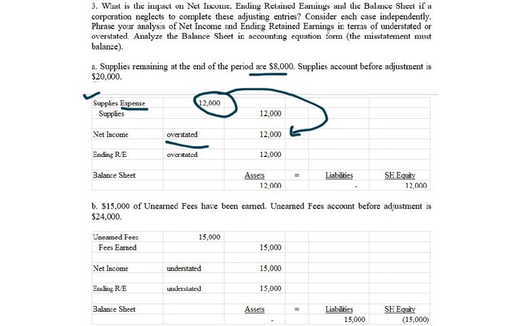In other words, our overstatement of net income flows to the statement of retained earnings. So it becomes an overstatement of ending retained earnings of the same amount. It has to, because we know what happens in net income flows to the next statement. What happens to ending retained earnings flows to the balance sheet. So we know that generically our total shareholder equity is also overstated, which in this case is represented by a positive $12,000. Shareholder equity in total, and specifically retained earnings as a portion of it, is over by $12,000. So we have overstatements in net income, ending retained earnings, and total shareholder equity, all of $12,000. That's the good news. Once you determine what the impact on net income is, it just flows through everything.